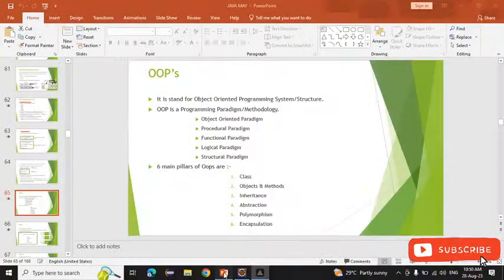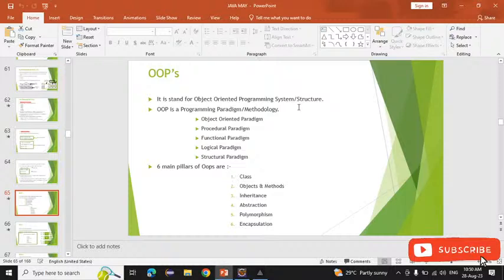Today we will start a new concept, that is OOPS. Everyone knows about OOPS. What is the meaning of OOPS? Anyone knows? Object oriented programming, right? And what is the S here? Sometimes we are adding S, no? So we can say that it is a system, or sometimes that it is a structure.